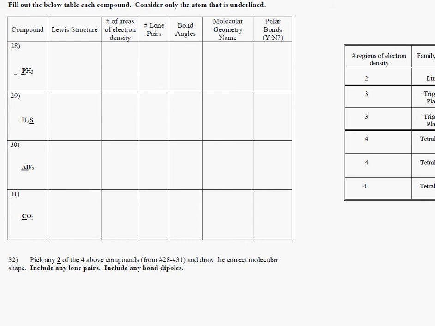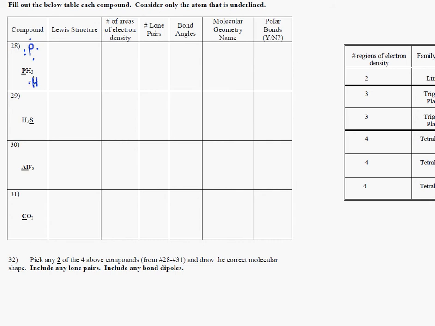So let's start with the phosphine, the phosphorus and hydrogen compound that we have here. If you're having trouble with the Lewis structures, I suggest that you go back and draw the Lewis structure of just the atom. So just use the periodic table to determine how many valence electrons an atom has and do the trick that we talked about. So for phosphorus, since it has 5 valence electrons, you say, well, 1, 2, 3, 4, 5. So it looks like phosphorus should have 3 places for bonds, so it wants to bond to 3 different things, and 1 lone pair.